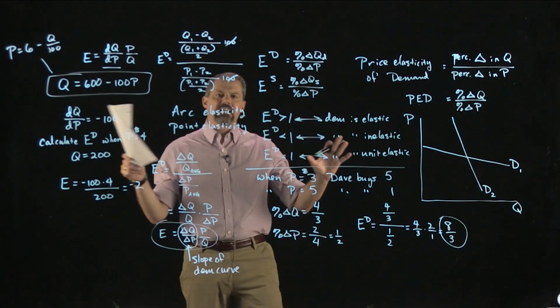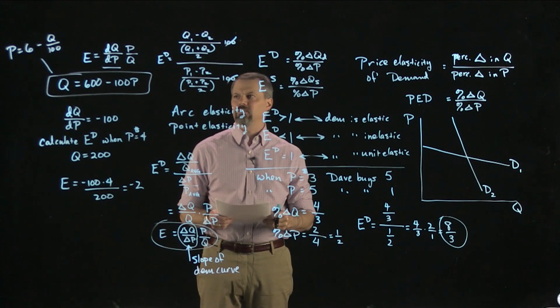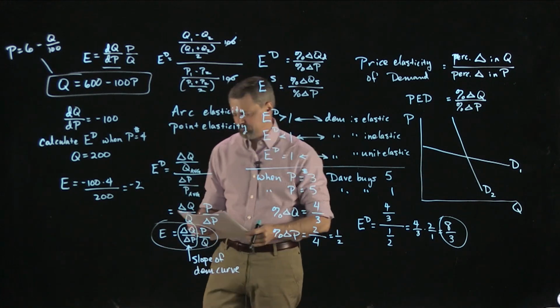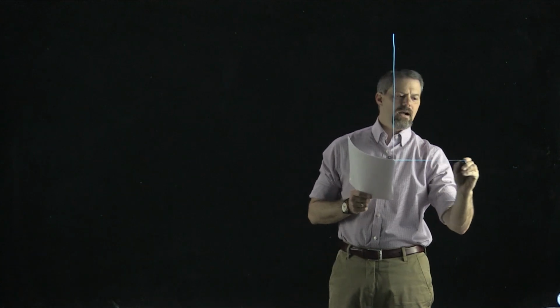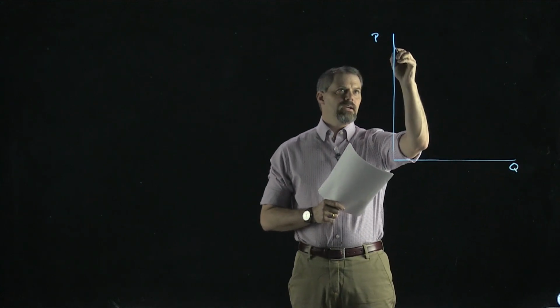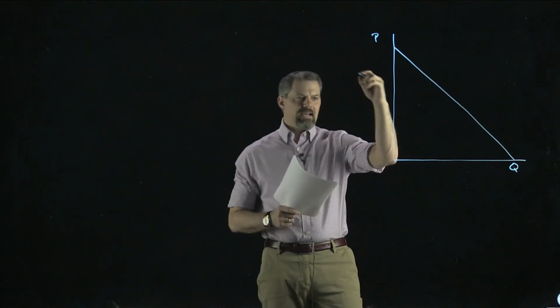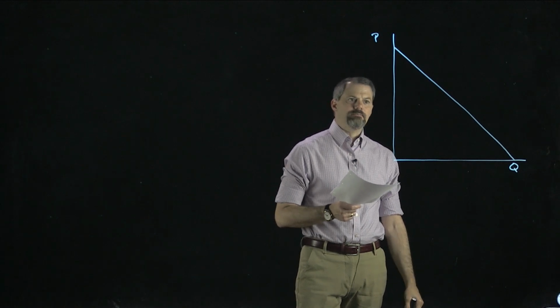So what we need to do here is clear this off, and then we'll just review a few things that you need to remember from principles, and then we'll wrap this section up. So you probably remember from your principles class that the elasticity changes along a linear demand curve. So I'm going to draw probably the picture that was drawn for you when you took your principles class, which would have been this inverse demand curve picture. Let's have a linear demand curve, and I'm going to make it go from one axis to the other. So there's our demand curve.